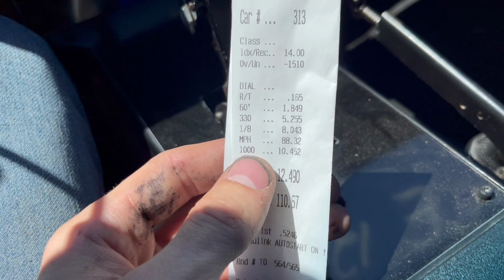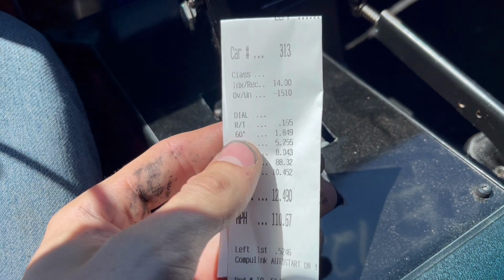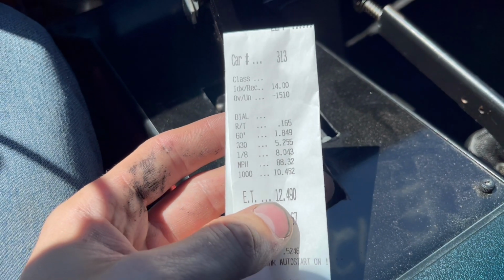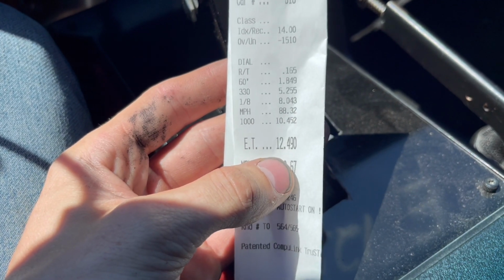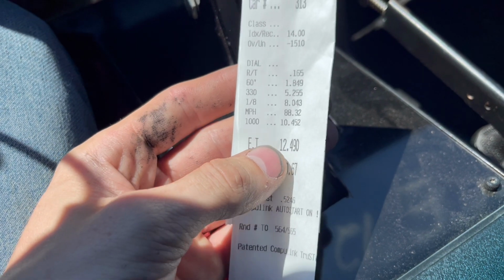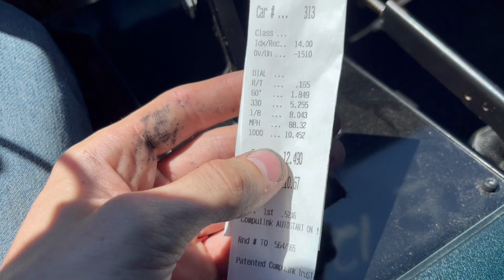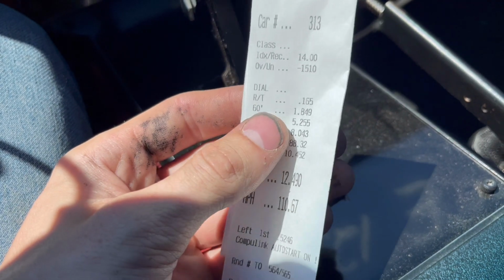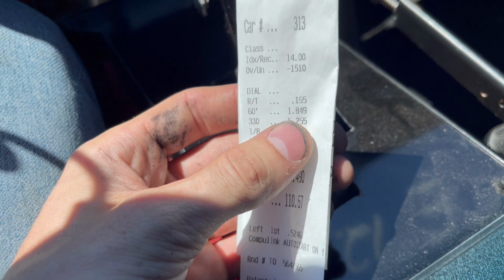So I'm going to leave exactly how this is alone, because I think this is the ticket. So I'm going to see what it does. Hopefully this wind dies down, and that way I can see what this thing will do if there's no wind, because if it pushed me like a hundredth, then this would be the perfect setup. But yeah, 165 on the tree, so I'm definitely getting better. Cool, so far so good. It's been really consistent so far all weekend.